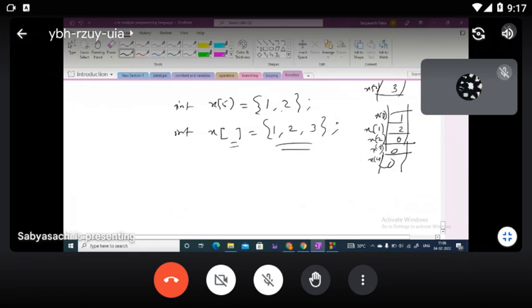And if you don't put the size without initialization, it's an error.